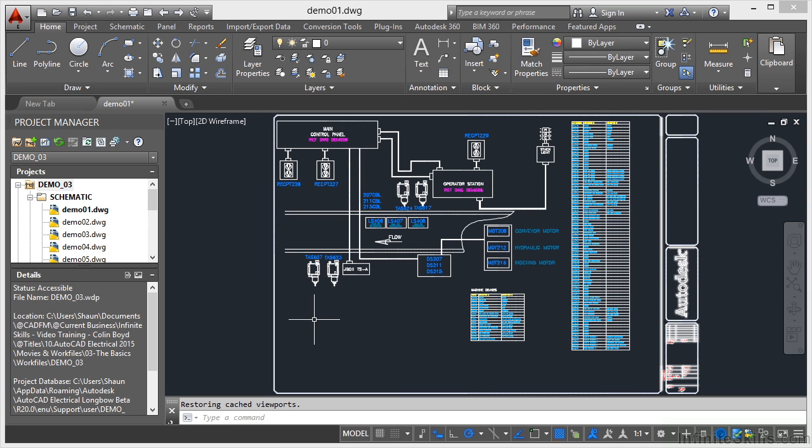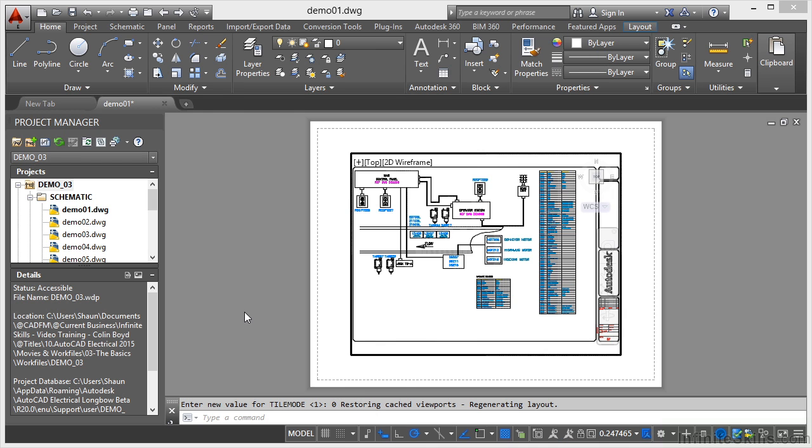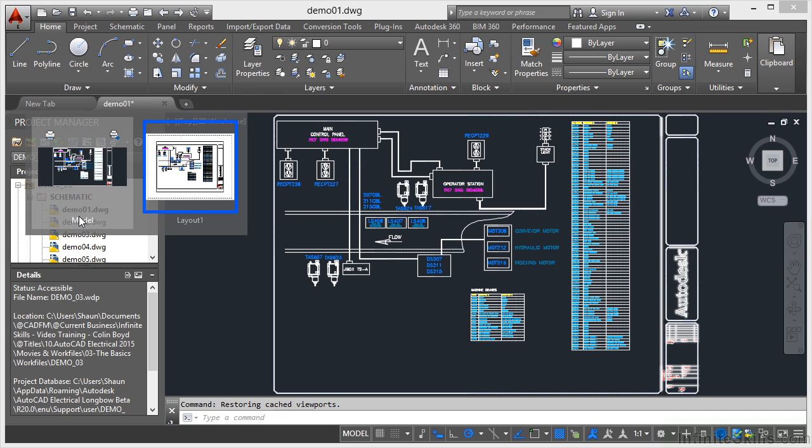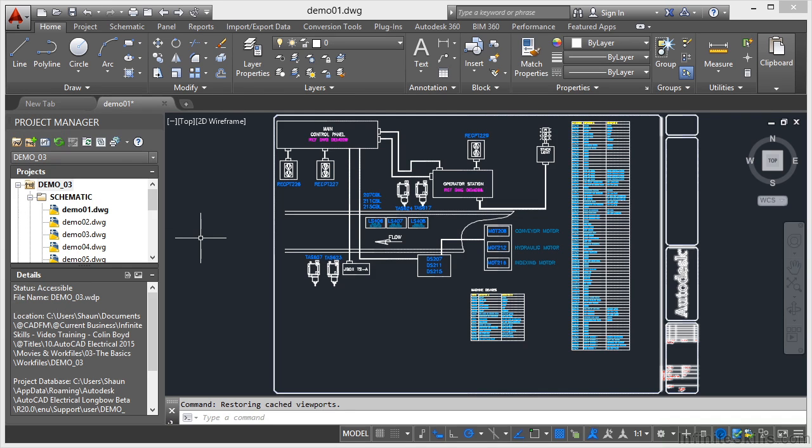Now, when we were looking at the status bar, there was another way of doing this as well. By clicking on the model button here, that then takes me into the paper space. So if I click there like so, that then tells me I'm in paper. If I click on paper, it takes me back into model, but it still leaves that view there like that. To change that, what I can do is hover here over the tab, go back into the model, and I'm back in the model space for my AutoCAD electrical drawing.